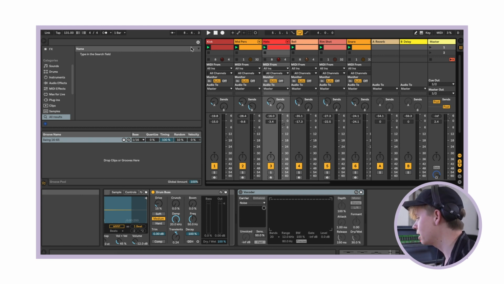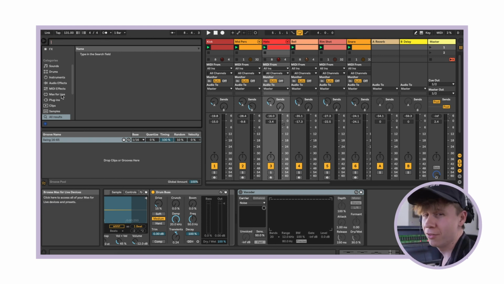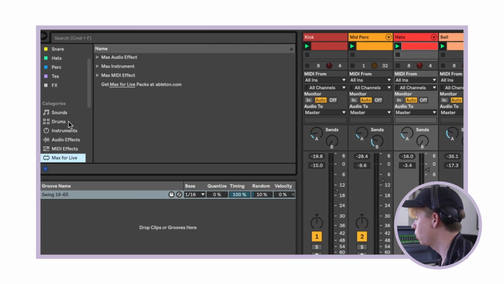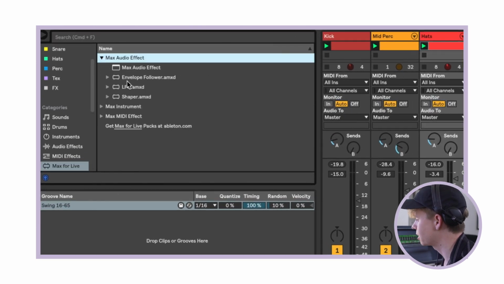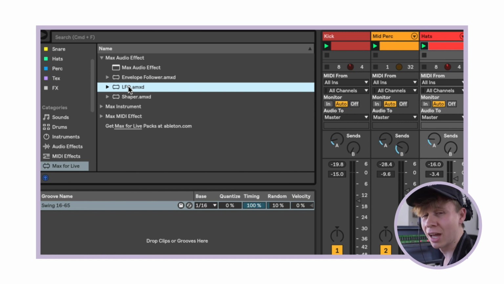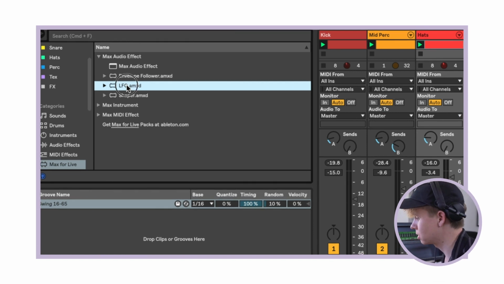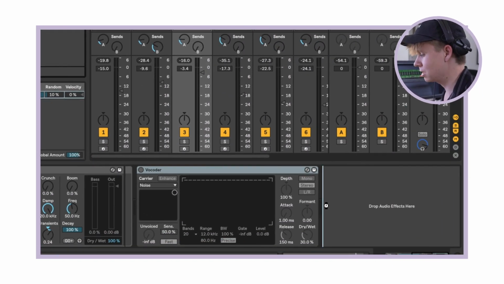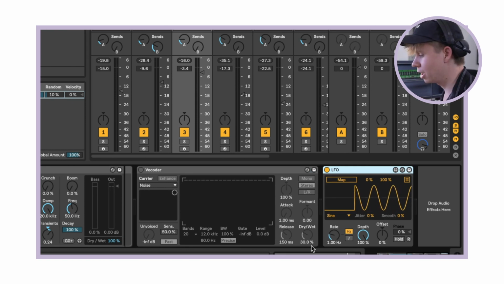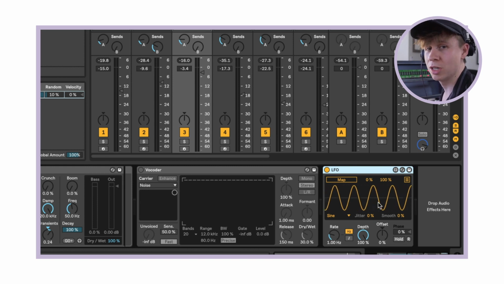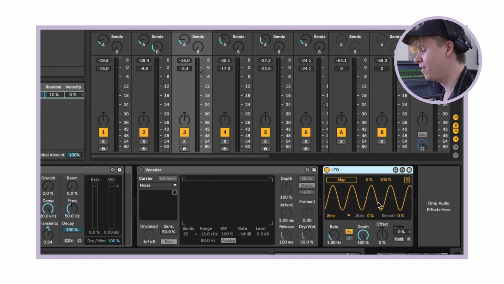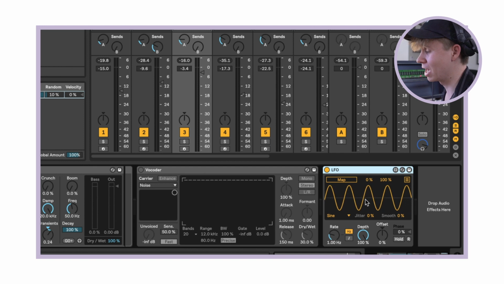Now, where would we find that? It's another good question. The LFO is a Max for Live tool. So if we click on Max for Live and under audio effects, you'll see it here. Now we're going to use it on the hats to give them a little bit more character. Now, if I drag it onto the hats, you'll see it pops up here. Now, the thing that stands out is this waveform in the middle. The waveform is what is being used to affect the other parameters which you map the LFO to.